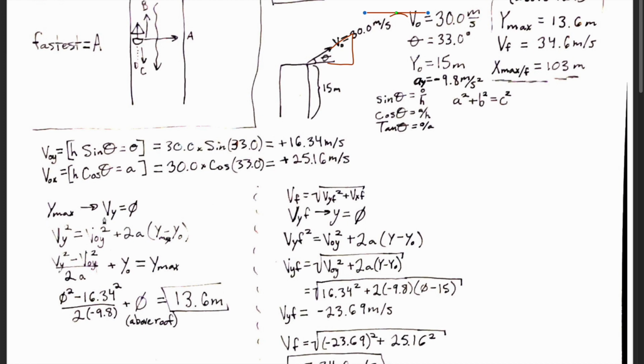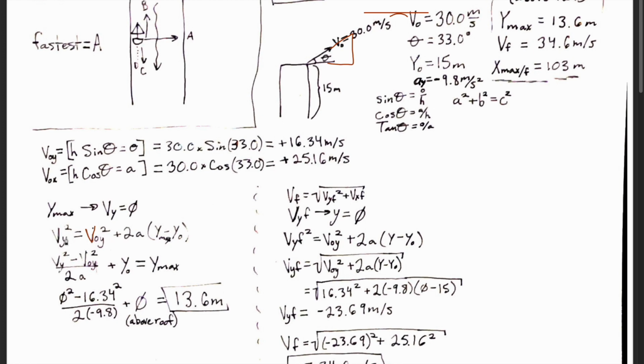We have y max is where the velocity in the y direction, up and down, this component, equals 0. So plugging in this equation here, this is a v here, then we have this equation, and this says y max. We rearrange it to get y max by itself, right?